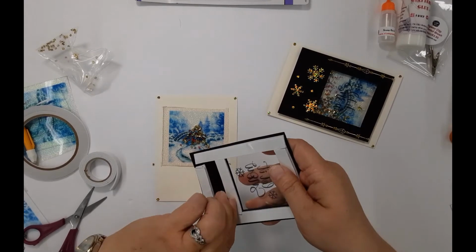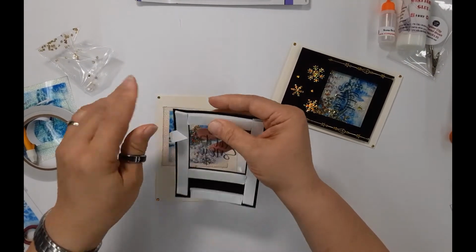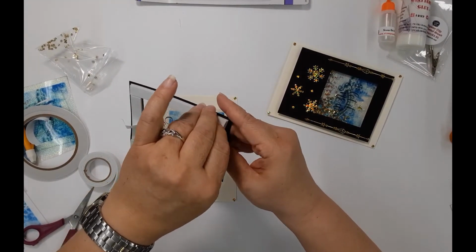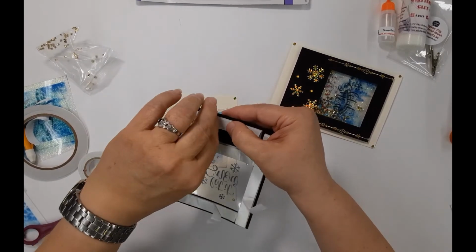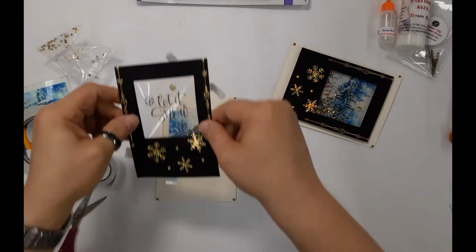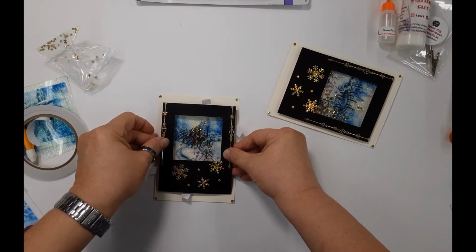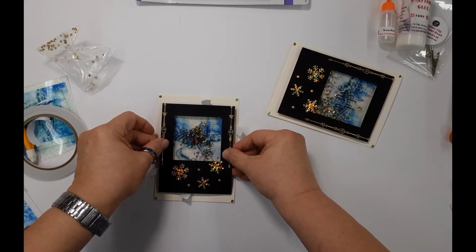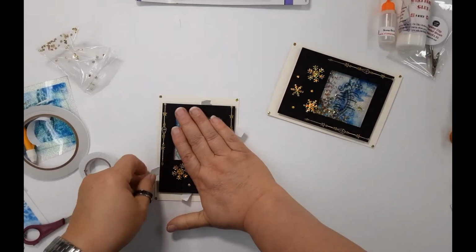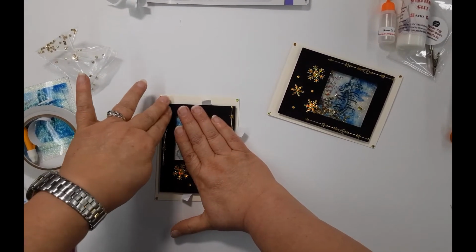So, I'm going to pull this one totally off. Then I'm going to do my method of folding this back and folding this back. Now understand, you still can't lay it down because you had to release that. But this at least helps you some in not having to deal with all that sticky. So you get up and you look at the edges of your card, not the image. Look at the edges of your card. And if it's where you like it, then press down, press down. Now I hold right here and I carefully pull a tab. And I press because you don't want any of these beads to get under.